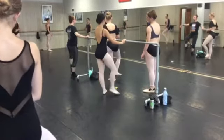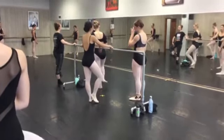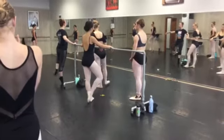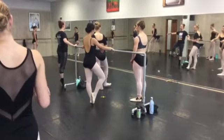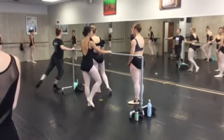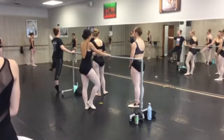Keep the foot pointed for these. Petit battement, it goes to relevé, and front, and side. You'll keep the foot pointed. Double out, double out, double out. This is where it gets fun. Double touch, double touch, double touch, double touch. Petit battement, then you reverse.